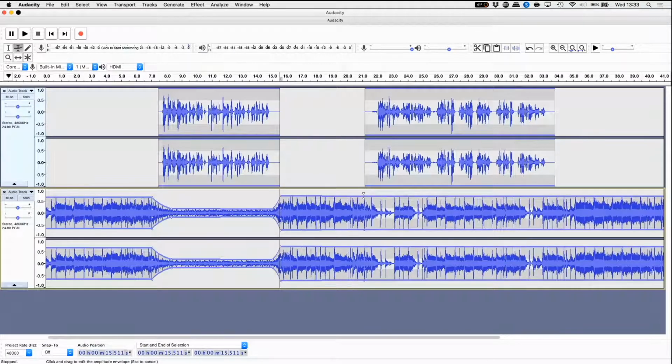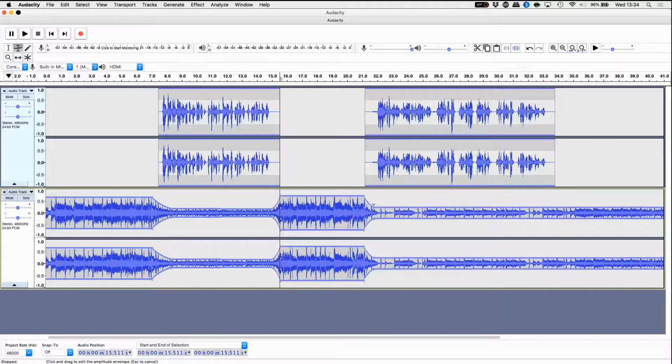Now, I learnt the old way. I learnt on a mixing desk where you do all this manually, and I actually found it much, much quicker. However, a digital purist would say that this is better because you can get it absolutely right. Okay, so then it goes like that, and then it's just going to fade away to nothing.